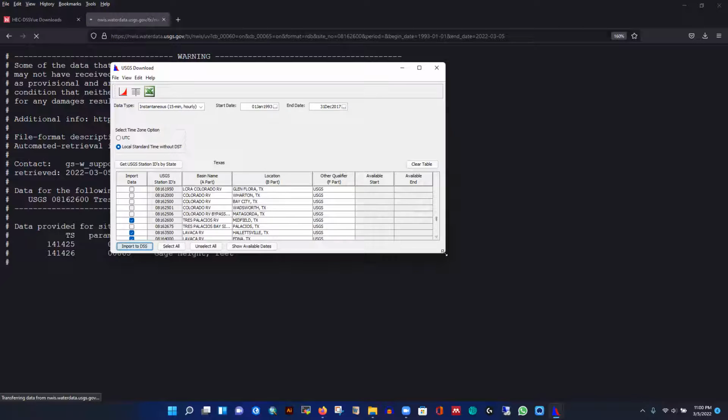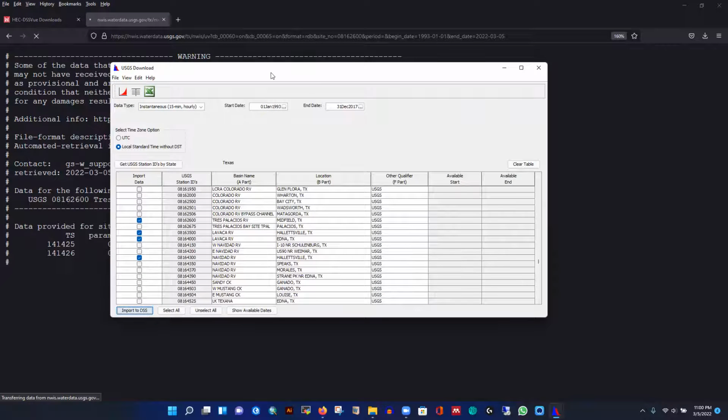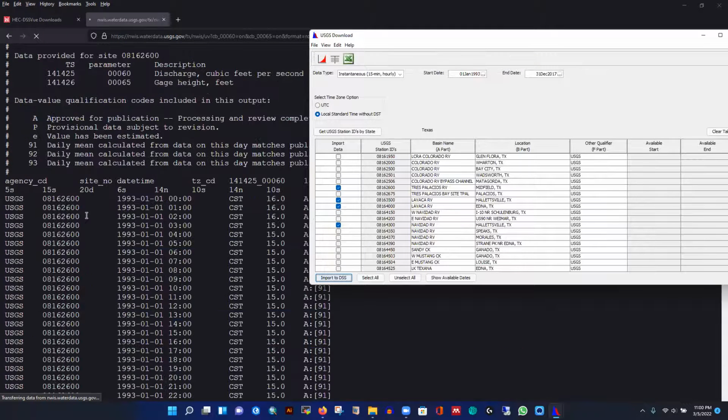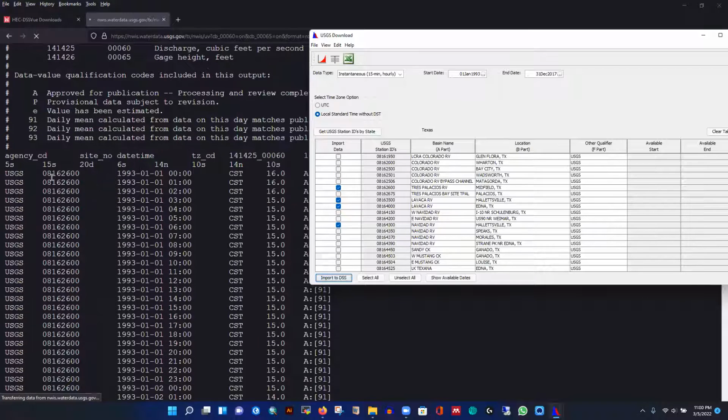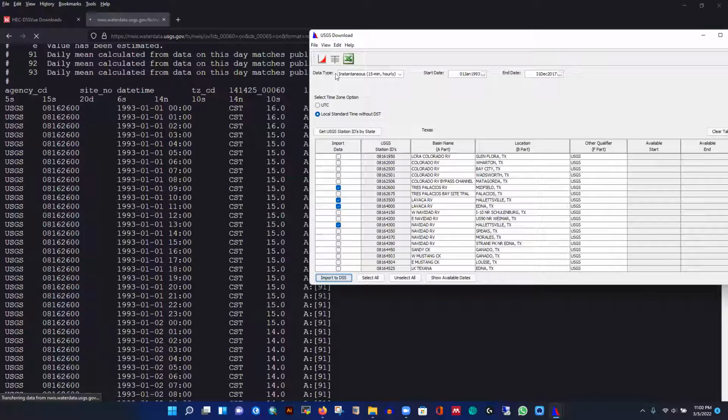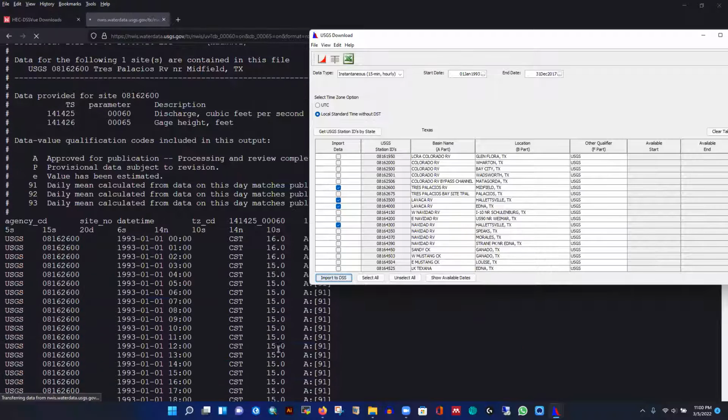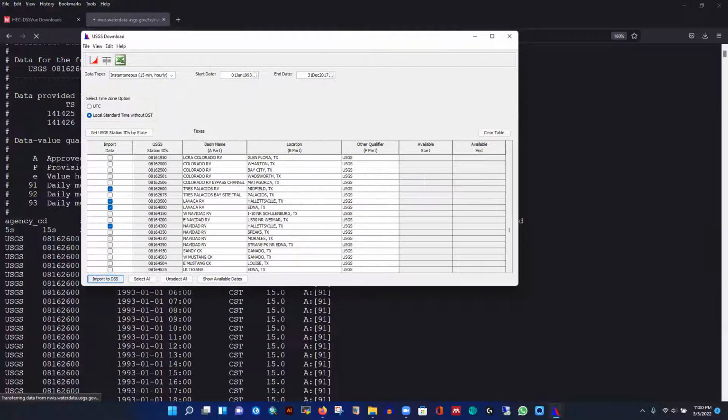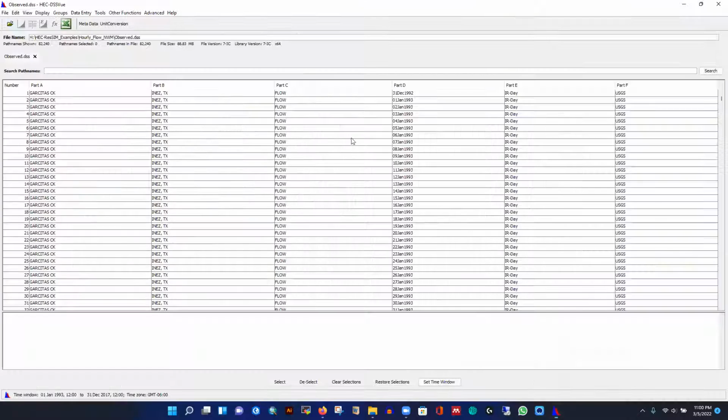So what do you have to do? See, it's gonna give you the same data set. See, time, and then USGS. This is the name of the station. So basically the same thing. You need to download, and you have the data here, right? You have the data set here, and you have the date time. Okay, no problem. So what do you have to do?